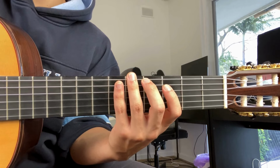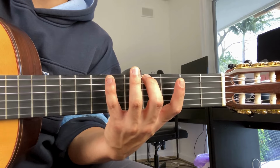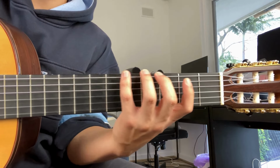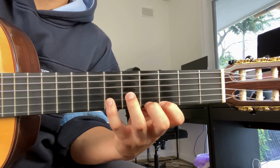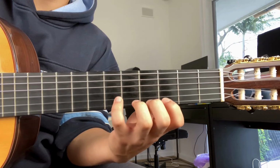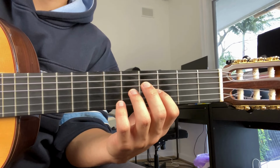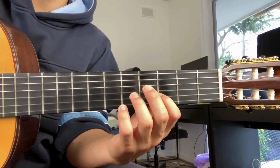Now I recommend that you take that very slowly at first, and soon you'll begin to memorize the pattern of which finger goes where. And if you stay in this position, so don't move up and down any frets, you'll find that you can do it very easily. You see how my hands are just moving very relaxed across the whole thing and then all the way back. So that was the left-hand part. I've also put in the music here for you, so if you get confused, you can look at that.